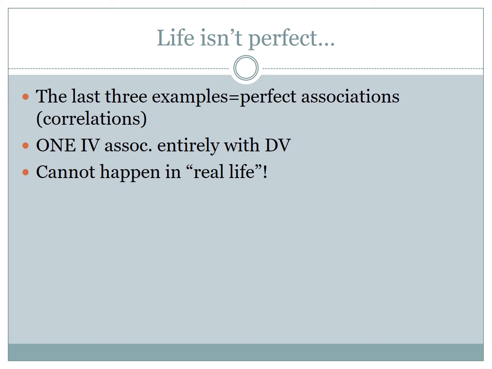And again, if only life were this easy and perfect for researchers who like to look at data. And why I'm saying that is because of the simplicity of these examples. It's showing one independent variable, which is your age range, associated entirely with what happens with the dependent variable. And again, this is human behavior and is not correct, but for illustrative purposes only.